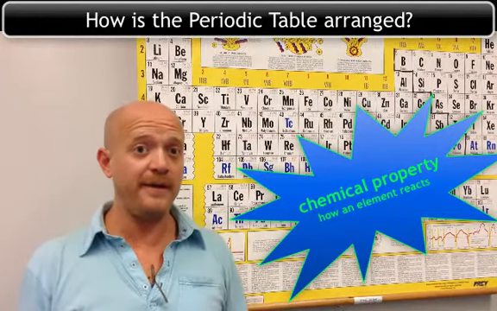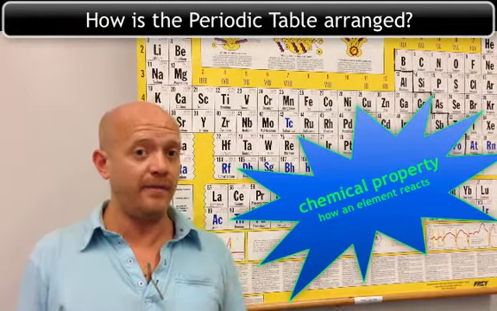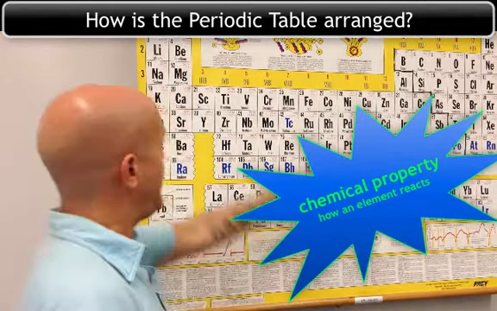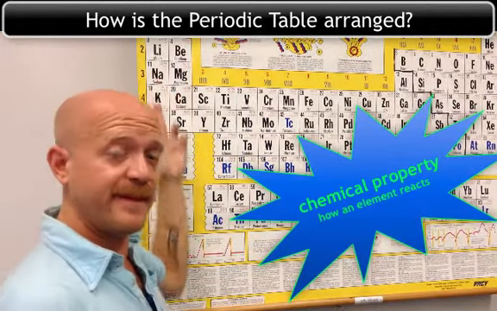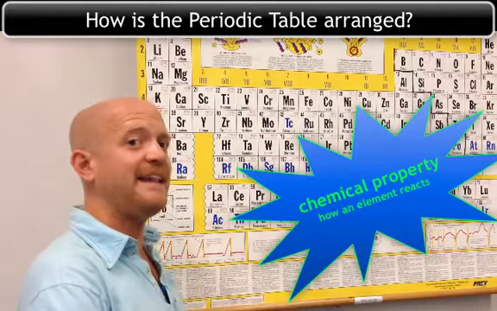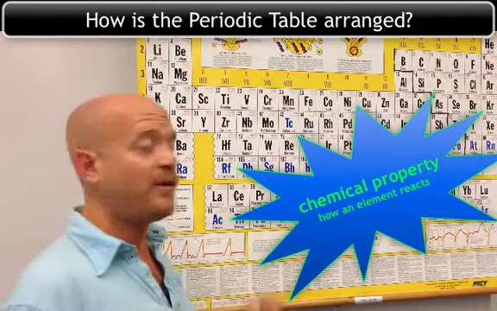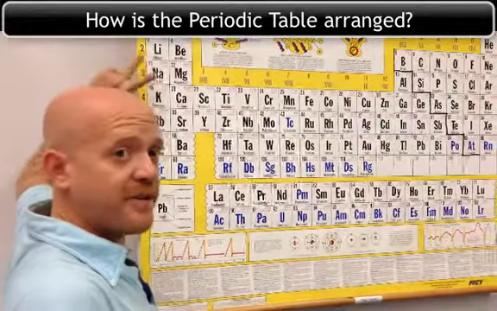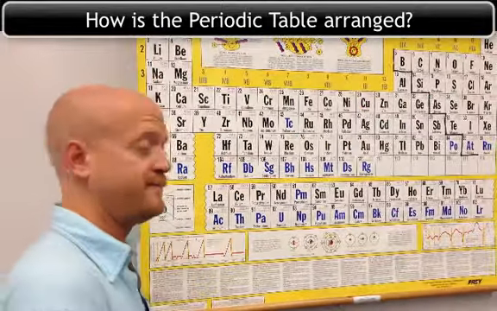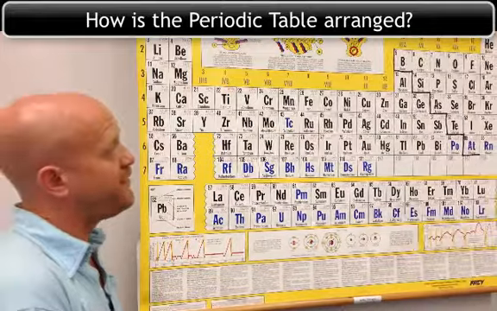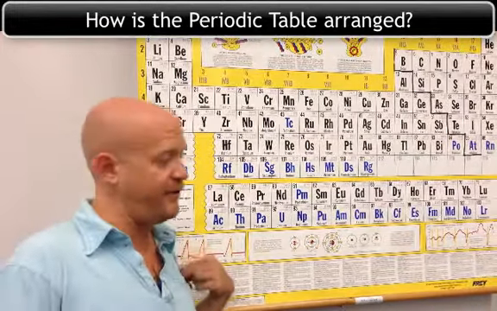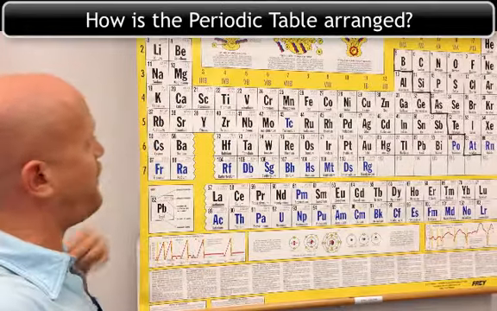A chemical property is basically how an element reacts with another element. For example, a chemical property of sodium is that it is very highly reactive. It also explodes in water, as does potassium. And you saw both of those happening in this very classroom. So Dmitry Mendeleev organized this periodic table according to the properties.